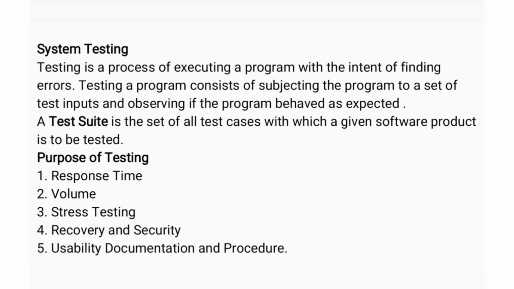Once the first step, acquisition, is over, the second is testing. Testing is a process of executing a program with the intent of finding errors. Why do you test? To check whether the software is working properly and whether any errors are there. Testing a program consists of subjecting the program to a set of test inputs. They will vary the inputs and observe whether the program behaves as expected. We have designed a system which has to perform in a specific manner, the way they have built it. If there is any deviation, they will try to notice that.